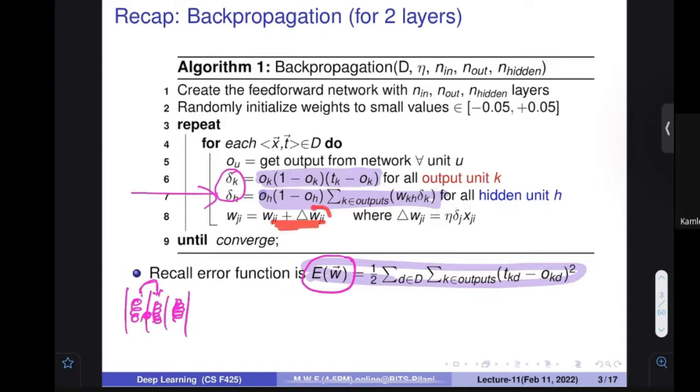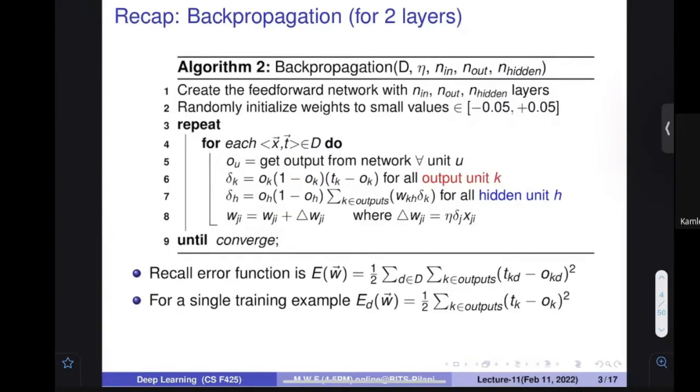And to find out this particular thing, as I told you earlier, every time you have to multiply with eta and xji, that is with respect to the input. So in this way you modify the things, and you get the right parameter over there. I know that it is very difficult to go into this formulation, how these things are coming. We are very soon going to see the derivation. So let us start understanding the mathematical part of this particular equation.